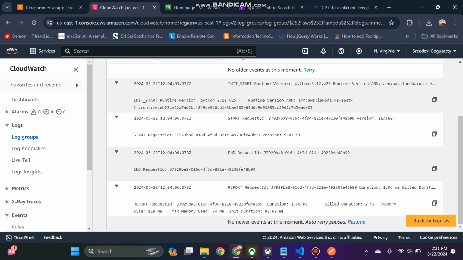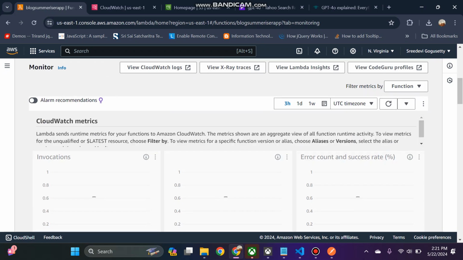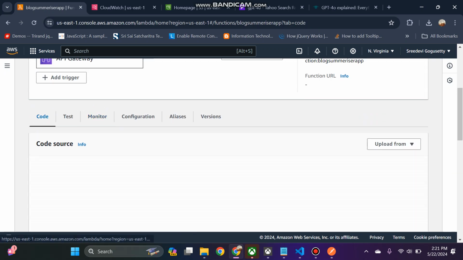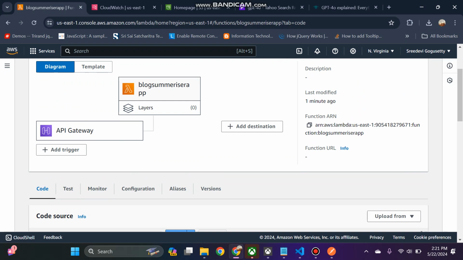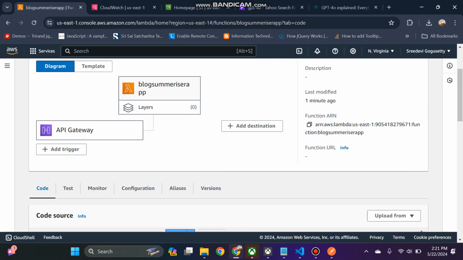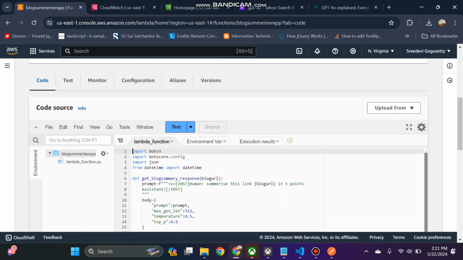It is not telling anything, so what we can do is go to code.